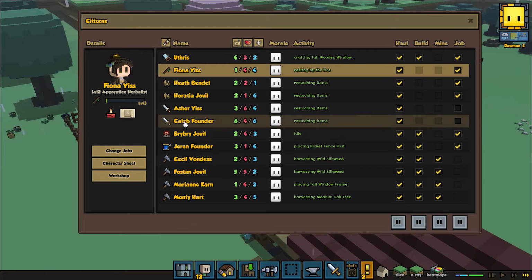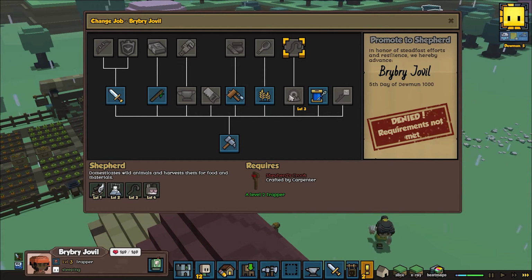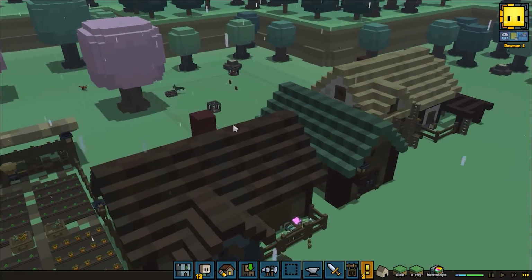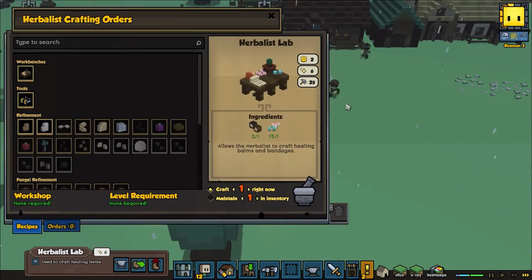Now the trapper, if I take a look at him, can eventually turn into a shepherd, though I think our first trapper will probably keep them as such, just so they can get to level 6 as quickly as possible, and see if we can get some, you know, bigger game in there. I think that would be a cool thing to test. That could be an ace feature as well. Not 100% sure, as I said, but definitely cool.